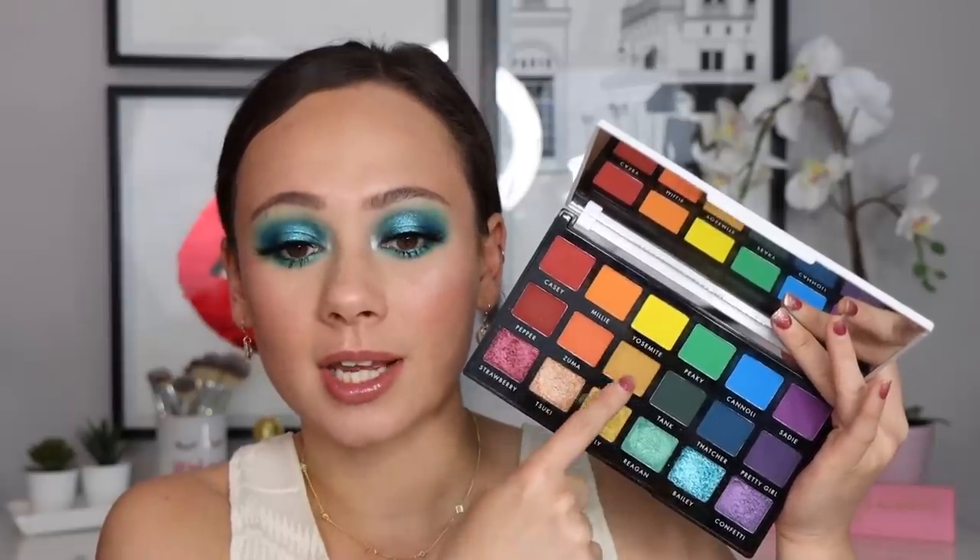I think this palette definitely got tricky when it came to just applying a bunch of colors to the eyes at once. If you are struggling with this palette or don't know where to start, especially if you're not as comfortable with color, I would say working vertically would be your best bet. Pick a color story you want — say I want to do the yellow. I would put a yellow in the crease, the middle shade in the outer corner to deepen, and the shiny shade all over the lid, and then you can spice it up and put two shimmers on the lid. You don't need to put all of the colors on your eyes at once — use one color story and you'll be good with this palette.